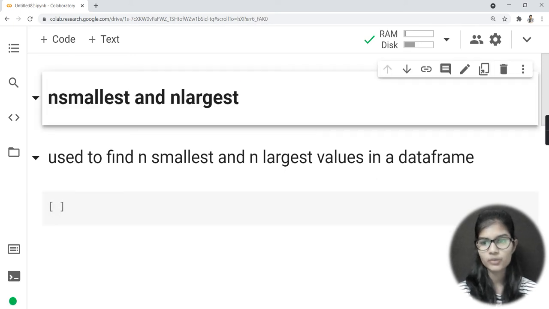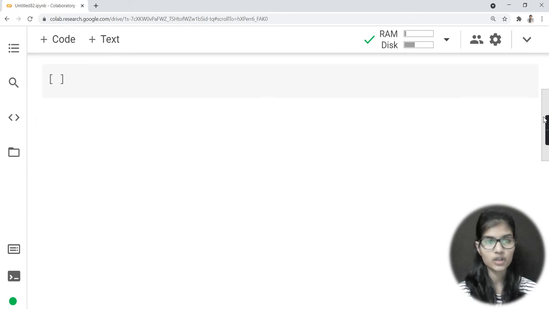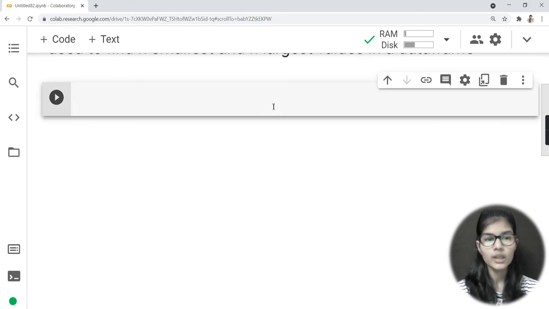Now what I will be doing is making a data frame, and we will be applying this function on that data frame. Whenever we discuss any particular library, the first thing that we always do is import that library, so that we can use it in our file, in our program. Today I'm going to make a data frame of my own. I'm not taking any particular data set, so that you can see how to make a data frame and how to apply this function. If you get a proper idea of how to apply this function, then you can apply it on any data frame. That's not a difficult task.